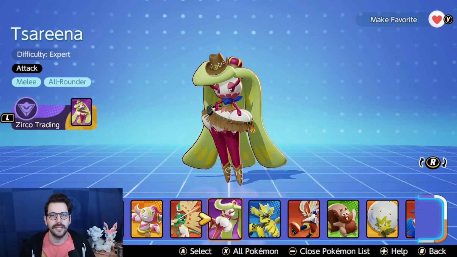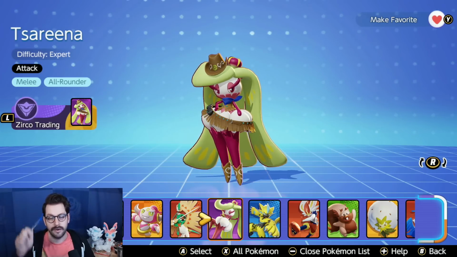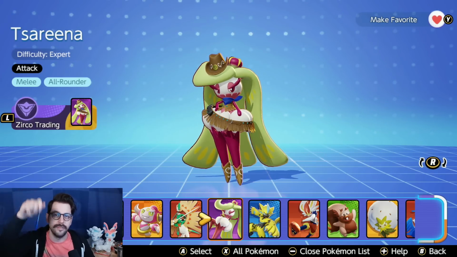Serena, kick it up into the air. Use your Unite, kick it into the air, and then kick it down on the ground. It goes in the air and then down onto the ground.